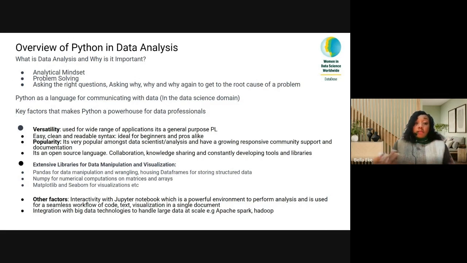And then why is it important to see your data in this format? You're able to locate your data points at every specific point where your data is. For example, if your data was in the first row and first column, right, you can easily call that location or that position, and then you have access to your data. So NumPy is an example of a library that can help you to manipulate data and perform operations on it. And then finally, I mean, there are lots of libraries, but just to get you started, I chose these 3 libraries that are going to help you to get your insights very quickly.